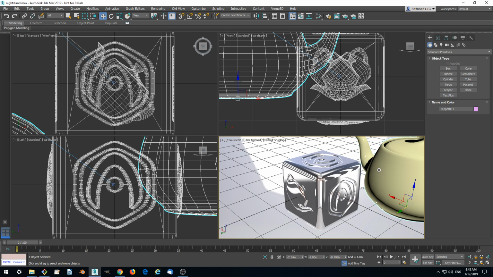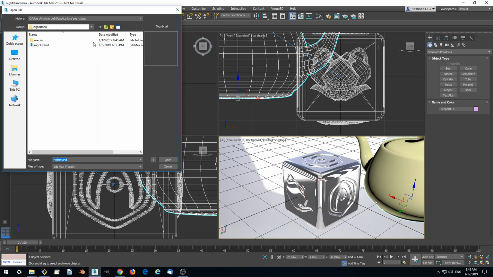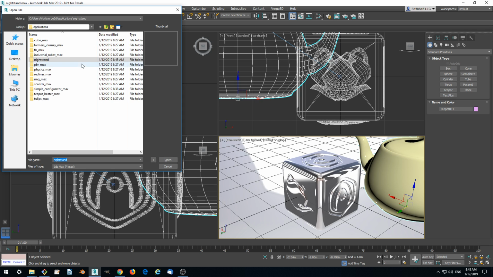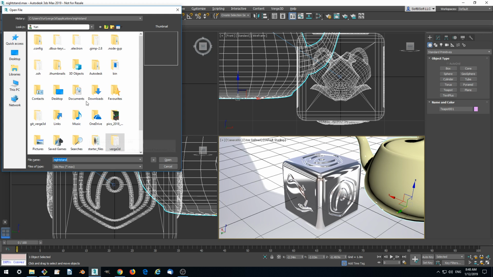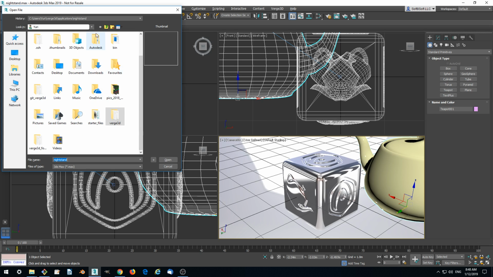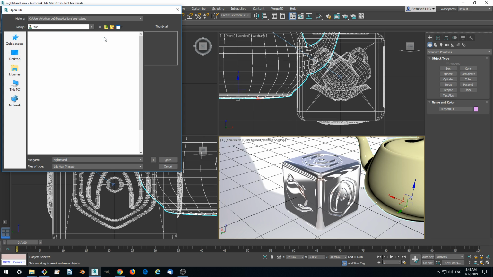But let's suppose that we already got some models. So we have some models already prepared, which we want to convert to an online application. I got starter files here, so you can download the starter files by using the link under this video.